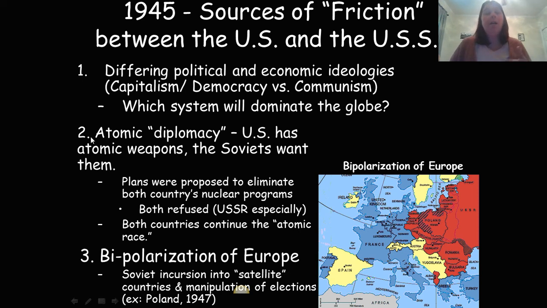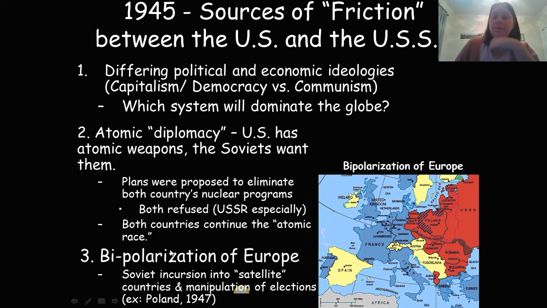The Soviet Union, meanwhile, is also concerned by the fact that the United States has atomic weapons. We have just demonstrated that by deploying two in Japan, while the Soviet Union does not have atomic weapons yet. In fact, they officially didn't even know that we were building them, even though we were supposed to be allies. And so the Soviet Union is going to almost immediately try to catch up and surpass the United States by attempting to design and build their own atomic weapons. We'll talk about when they succeed a few slides down in the notes themselves. So that's one of the things the Soviet Union is mad at the United States about at the end of the war.